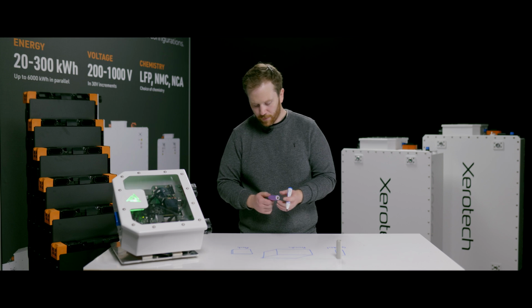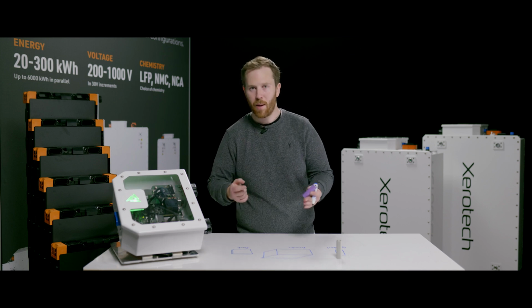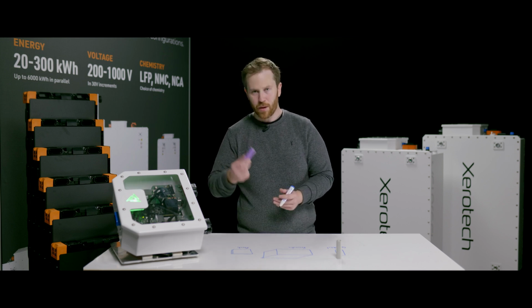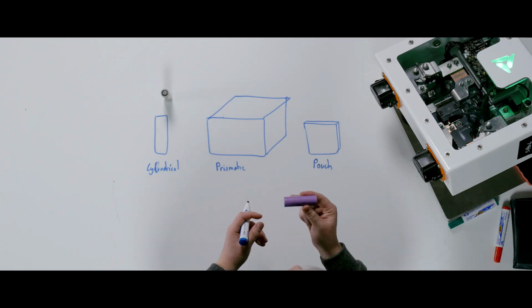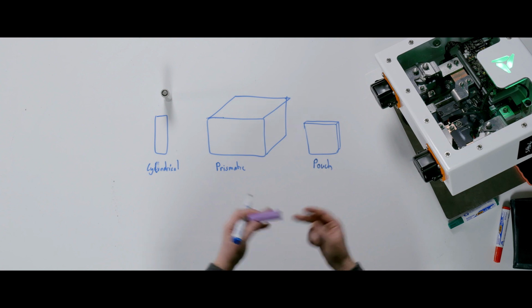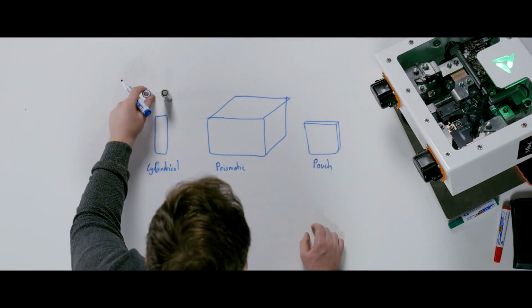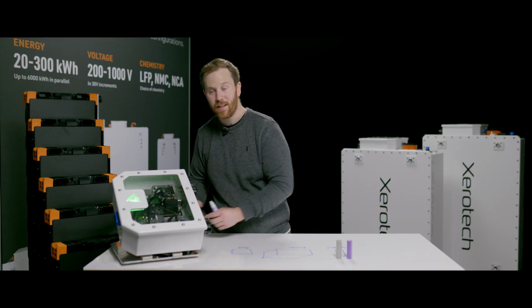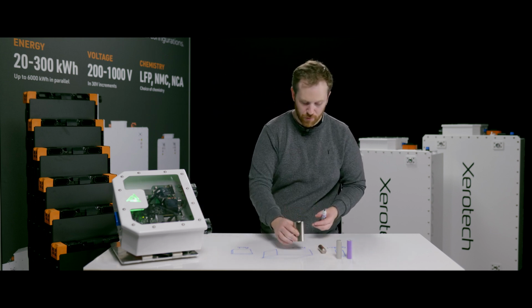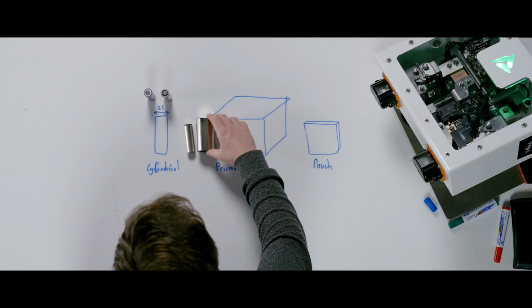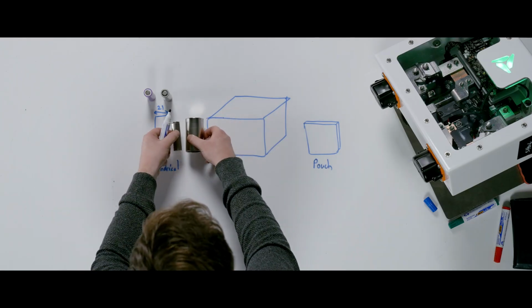Cylindrical cells were invented for a lot of electronics components like cameras and laptops. So the original cells used by Tesla in their Roadster were 18650 battery cells used in the laptop industry. So when we talk about cylindrical cells, you've got 18650, you've got 2170, and then even you've got 4680, bigger cells, but still fundamentally cylindrical.